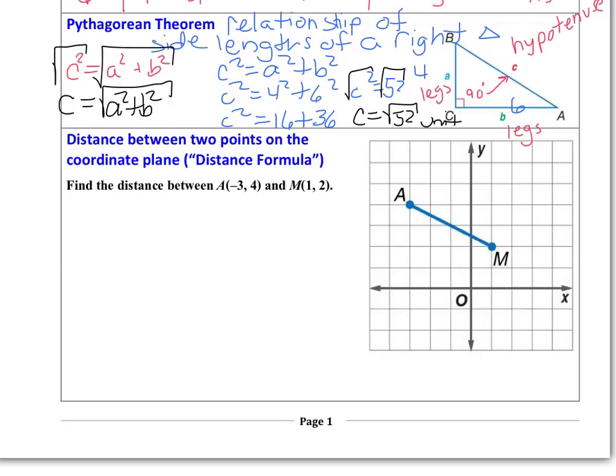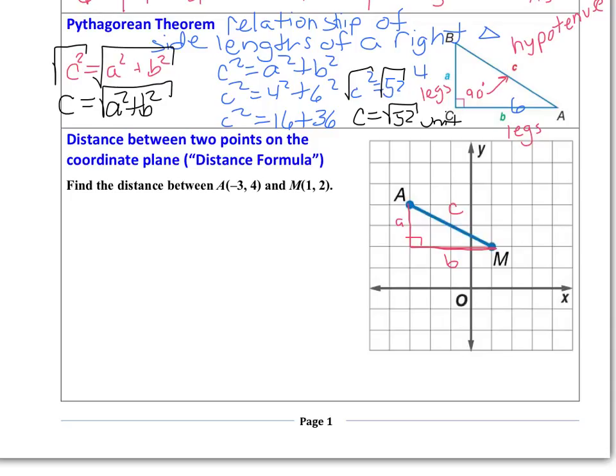In this case, I can't count the boxes here. I have to precisely calculate its length. Well, let's imagine segment AM as the hypotenuse of a right triangle, and it's very convenient to do that because the xy coordinate plane is made up of a bunch of perfectly vertical and horizontal lines that are all forming right angles. So if I draw these two segments, these two legs of a triangle that makes AM a hypotenuse, then it becomes very simple to solve for that length AM.